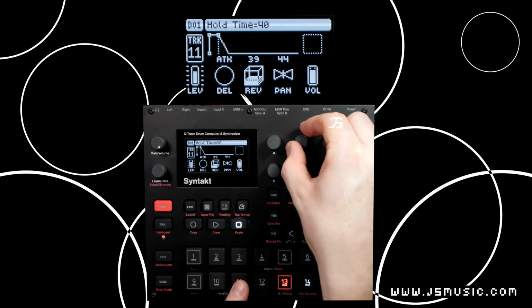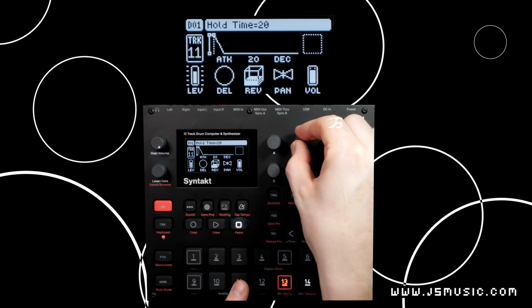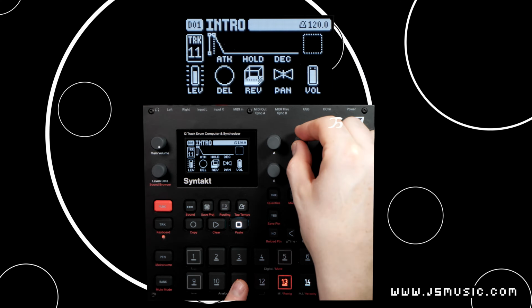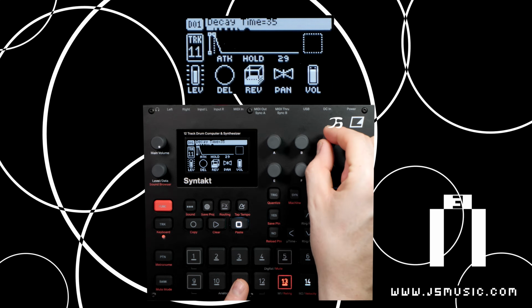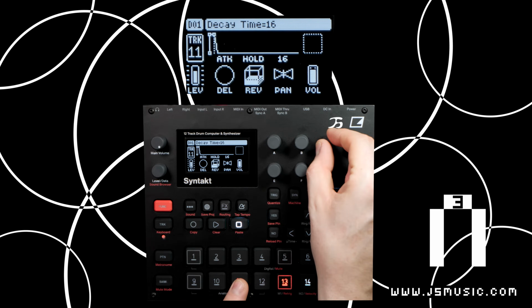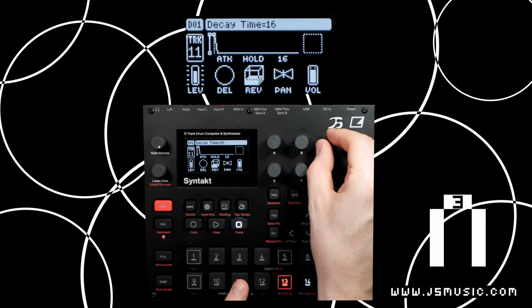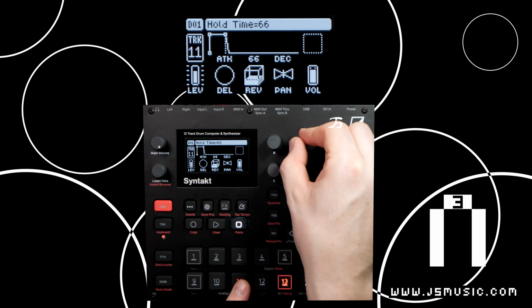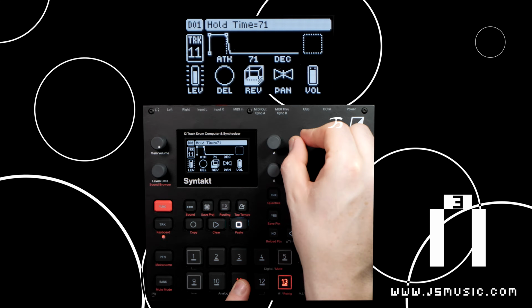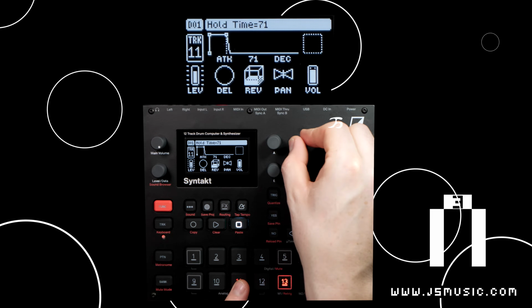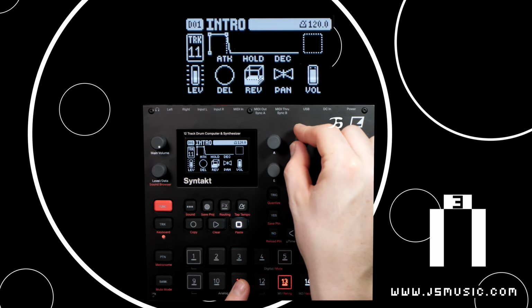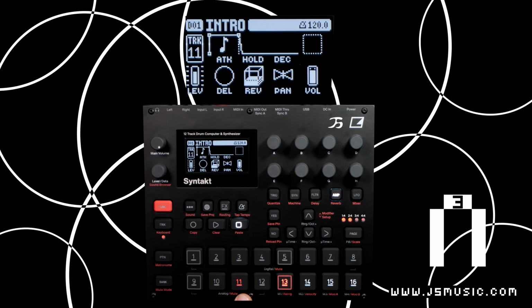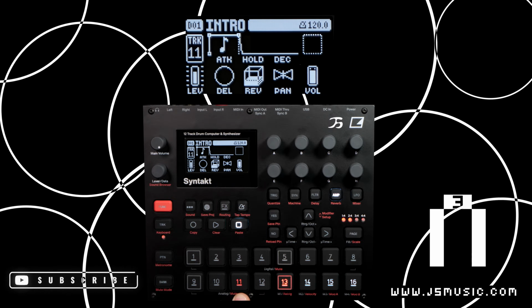If we have a hold time of, let's say, 20, it's a nice short hold time. And then if we shape that with the decay time, we can make that sort of sound. If we open up the hold time, it'll hold for longer. If I take that all the way over to hold note, as long as I'm holding this button, the note will be played.